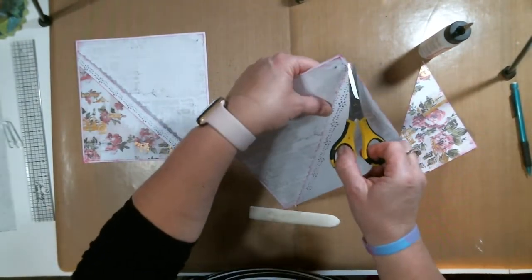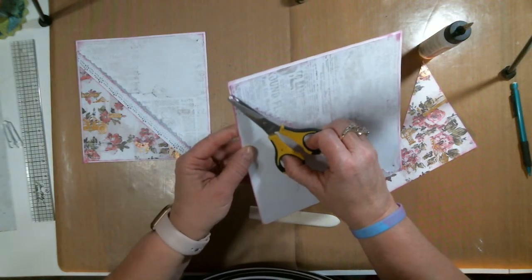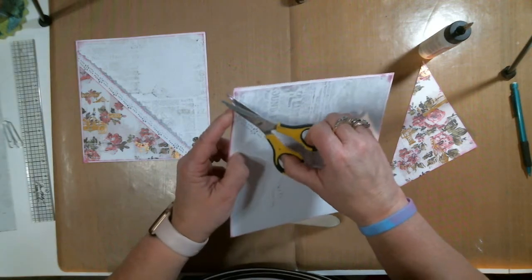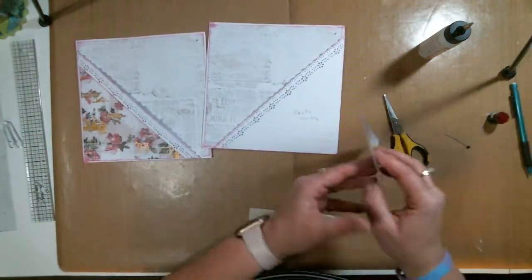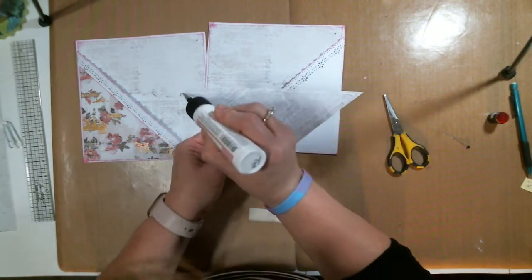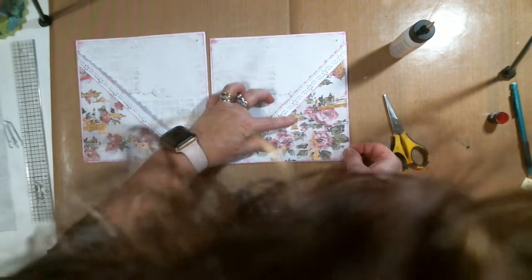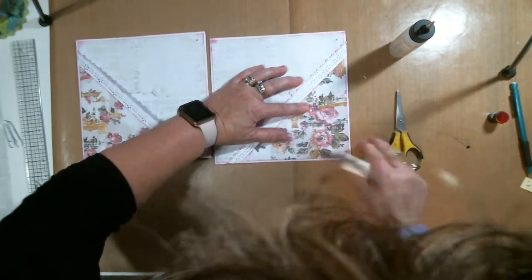Now, I just kind of got a little, be careful of your punched edge here. I kind of scrunched it a little bit, so I'm going to put some more ink on it. Okay, I'm going to go ahead and put down our other piece. You don't want to use too little glue, and you don't want to use too much. If you use too little, it maybe won't adhere all the way, but if you use too much, you will get some warping, and you don't want that either.